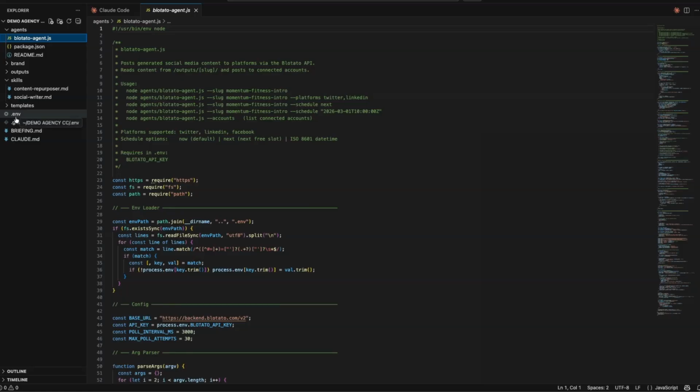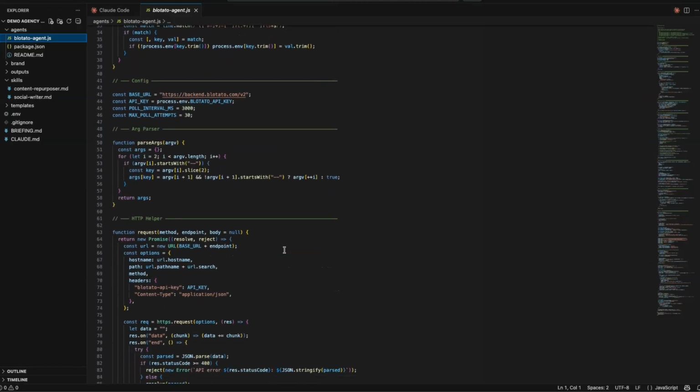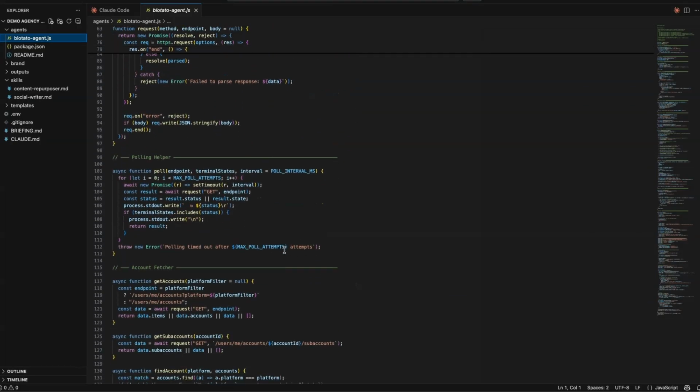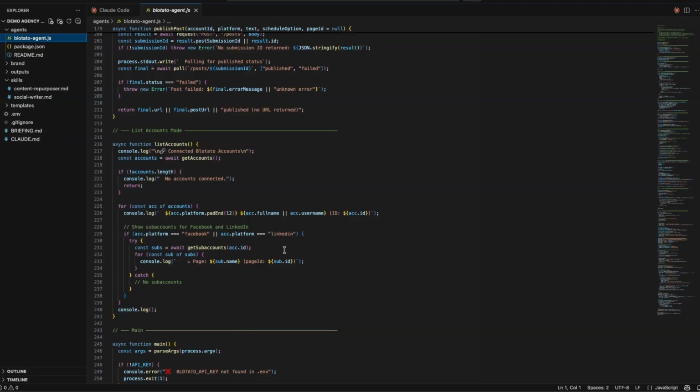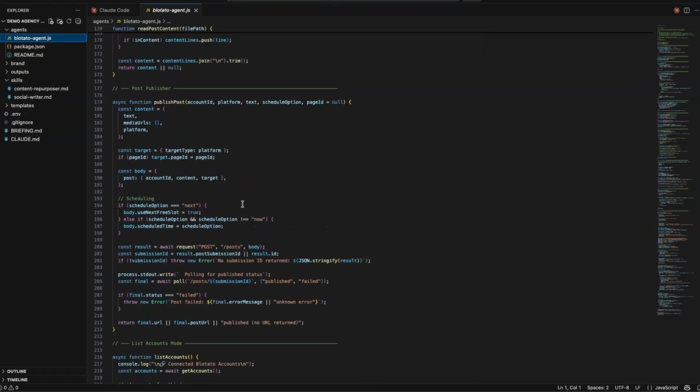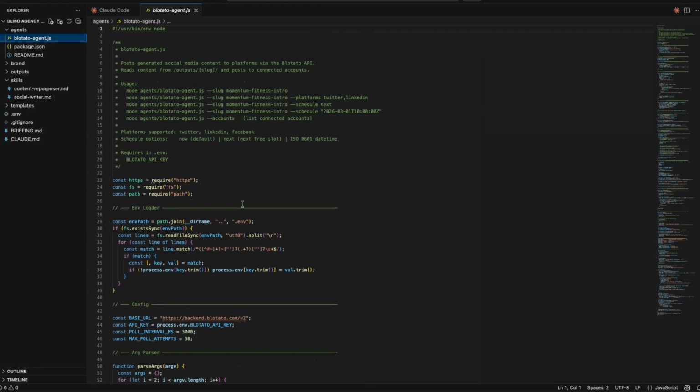Can't open that up, it's going to show the API keys, and we're going to do an example where this is going to post in a minute. And honestly, if you're not used to code or using agents, this might look a bit scary, but you don't need to understand it. That's what Claude's there for. Just know that this is the script that allows us to connect to the Blotato API.